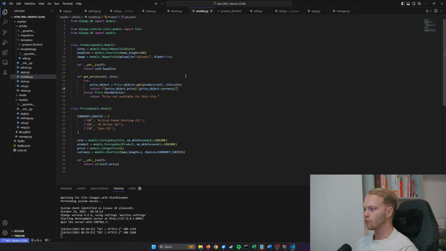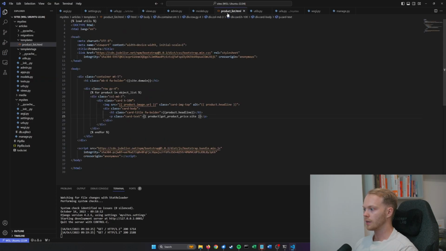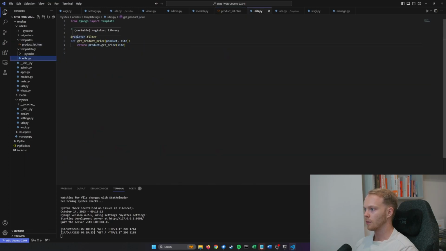And then if we go to the product list here, I have this one here. So we have the product and then get_product_price. Remember that this is the template tag, right? The template tag gets the product, and then this one calls the get_price method and passes in the site.